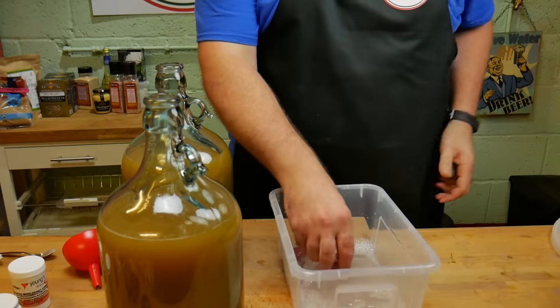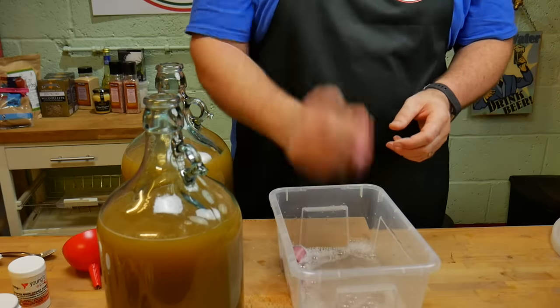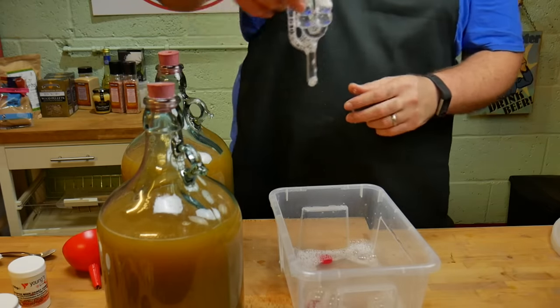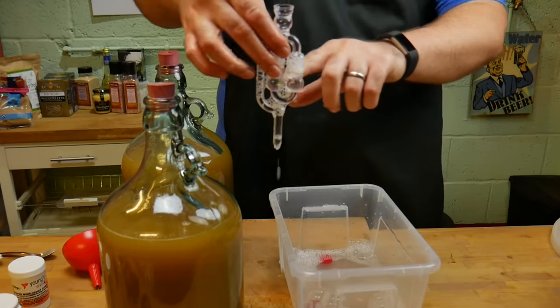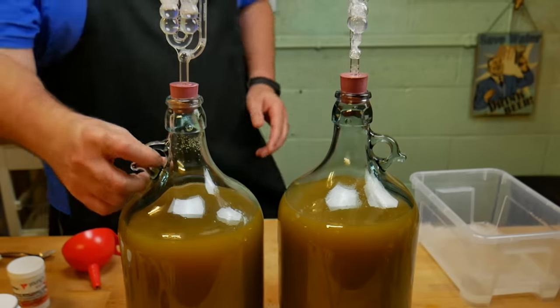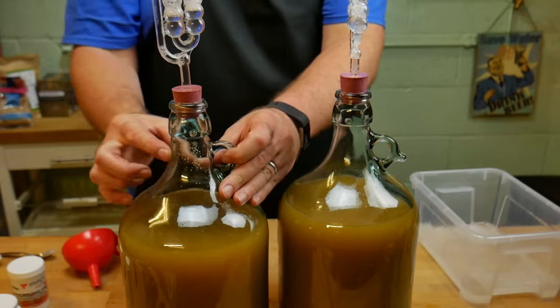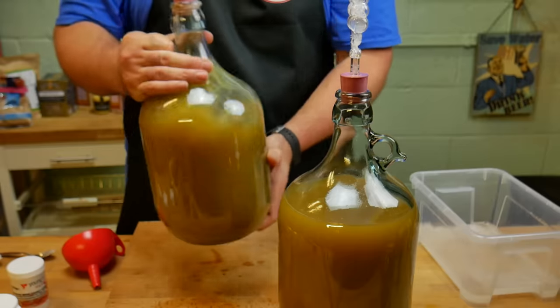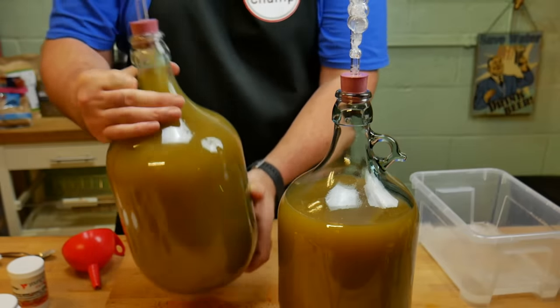demijohn. We're going to take these bits that we've put inside the sanitizer, and we're going to be putting those into the jug. So I'm actually going to leave some of the sanitizer inside the airlock instead of using just plain water. You want to make sure if there's any of the yeast or bentonite hanging around the neck of the demijohns that you just give them a bit of a shake so that you make sure it all gets into the liquid itself. Now what you need to do is put this in a place where you can maintain a temperature of around about 20 degrees Celsius. I have a brewing fridge that I've built, so I'll be putting it inside there.